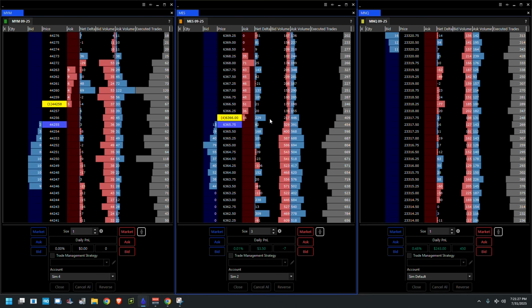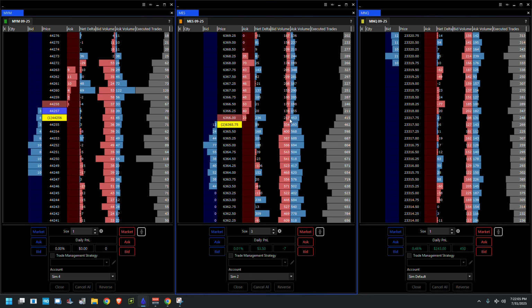So for example, this level here, 229 contracts, 231 now. So there's more volume transacting there as we speak. And I can see that there's been 448 contracts bought aggressively, and 217 contracts sold aggressively, for a net of 232 aggressively bought contracts. So there's a little bit of a battle happening at that price level right now. We're watching it unfold. Who's going to win? Do the buyers win? Do the sellers win? Don't know yet. Got to wait and see. And that is very informative on the result of this little fight right here.